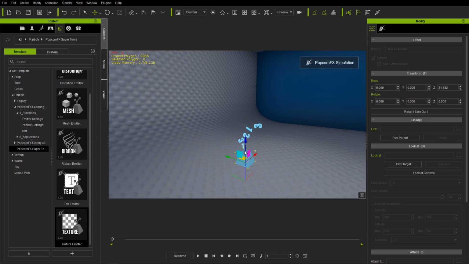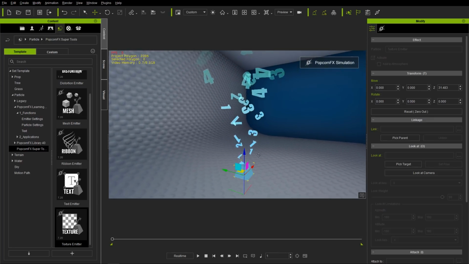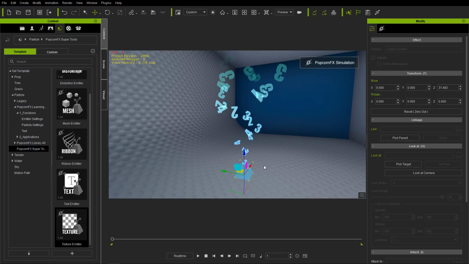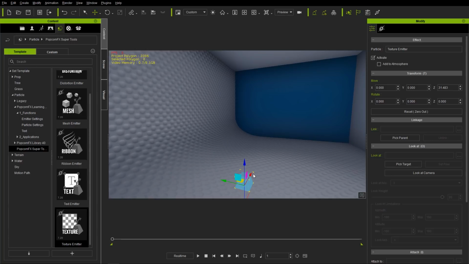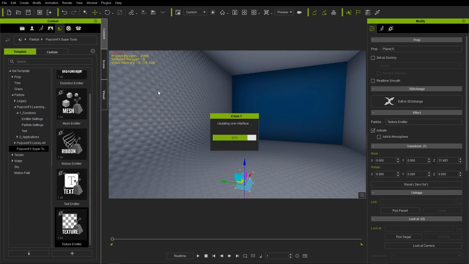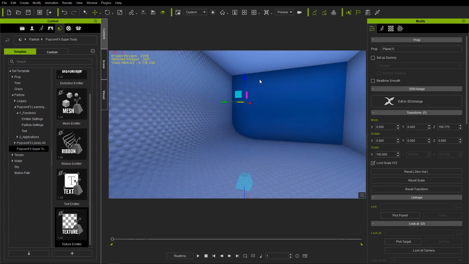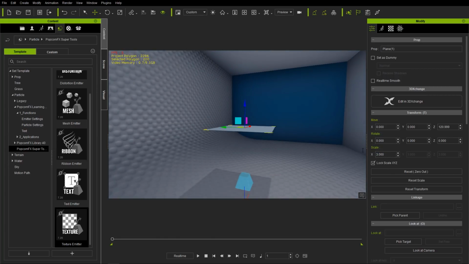Okay, so Shift S, the texture emitter, normally the standard one just emits all these numbers like this. We're not going to bother changing the emission particles or anything like that. But what I'm going to do is use another mesh. So I'm going to create another surface here, another plane, and bring this one up as well. Make sure you have lock scale XYZ on here. I'm going to change that to maybe a value of 3, maybe even 2. We can just make it smaller.